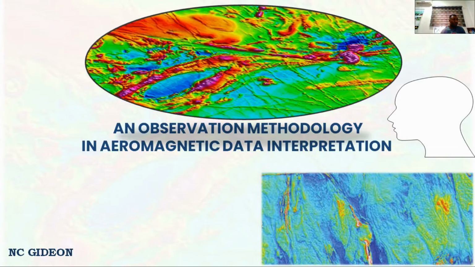The vector components of the field are often measured on board the aircraft, but are rarely used as survey products. The most common unit is the nanotesla, used for the strength of magnetic intensities. Here we are trying to show a very quick way you can look at magnetic data and make some inferences before you go into the actual interpretation. This is like a prerequisite that is required for that.